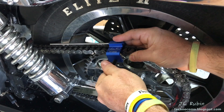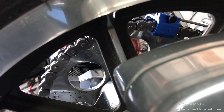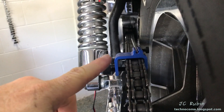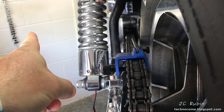Once I have it set up, I tighten down the set screw to snug it into position. Looking through the rim from the other side, we can see how it's set up when mounted correctly. Right off the bat, a simple examination shows that the rod is pointing outward towards the left and is not parallel with the chain — we want to bring it in to the right to make it parallel.